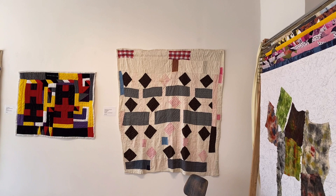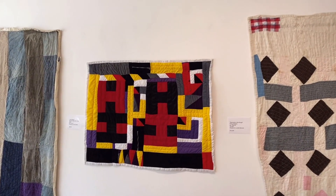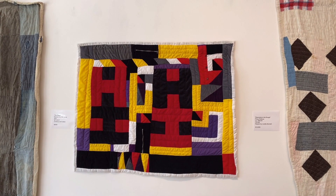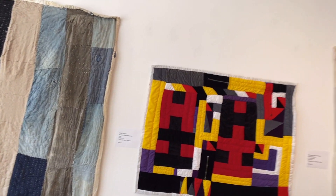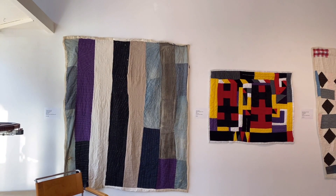This one is by Marlene. You can recognize her way of using new solid-colored fabric — she's a very modern quilter from Gee's Bend. And one more that's called a Lazy Gal quilt. It's a Lazy Gal — guess why they call it that! Loretta did some repairs on these old ones to make them presentable, and I love them for that.